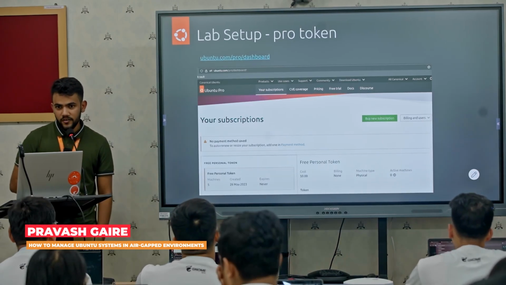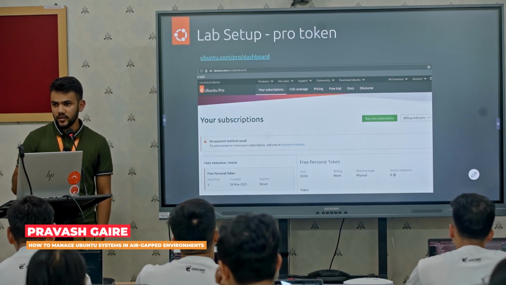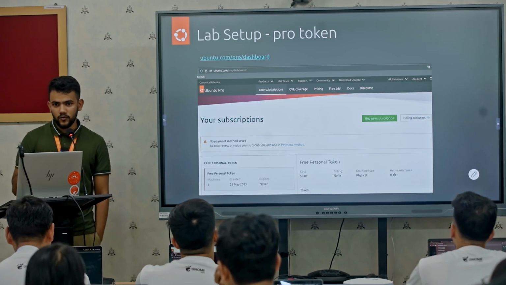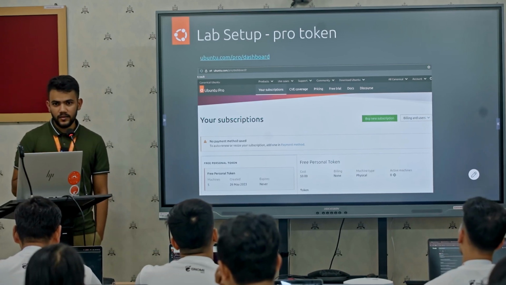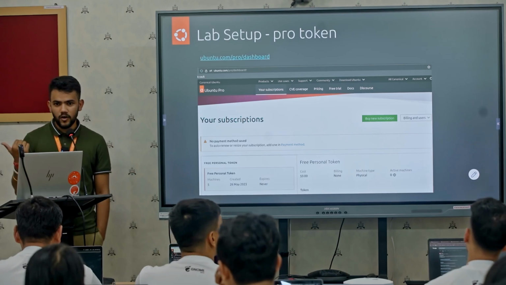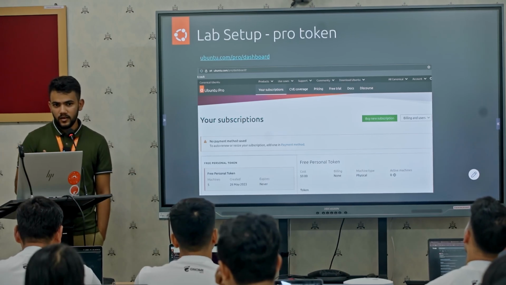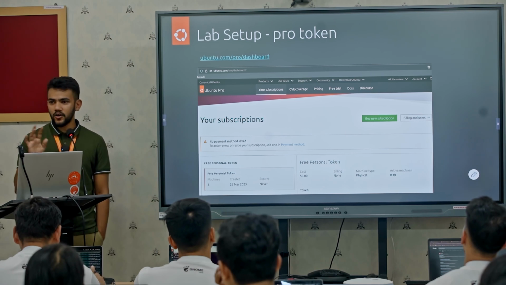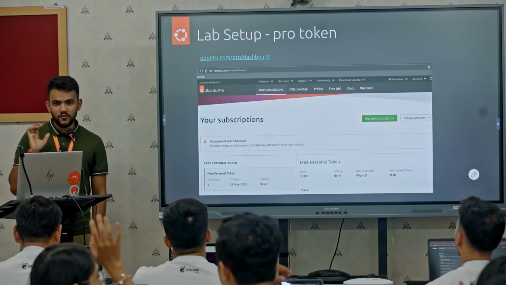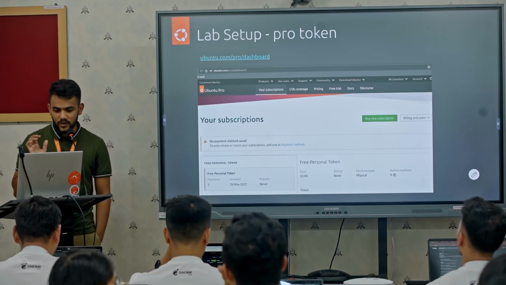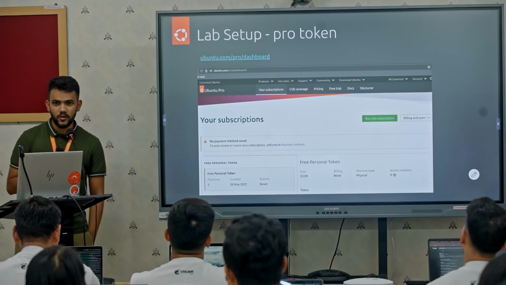Okay, so first I thought that when you registered for this event, you would all have an Ubuntu One account, and all of you would have Pro tokens. But then I heard some of you are coming from offices, and they were directly given passes. So maybe some of you don't have Pro tokens. How many of you don't have Pro tokens right now? Yeah. So the first thing we need to do is set up a Pro token. I didn't think about this. I thought all of you would have one.